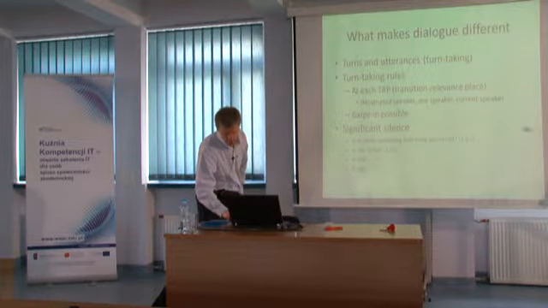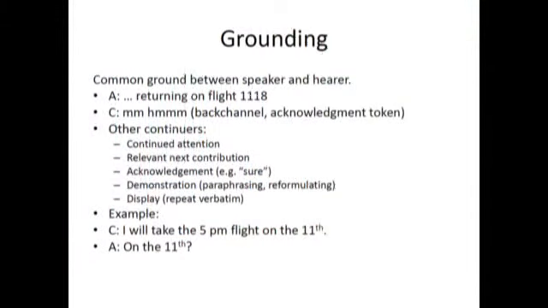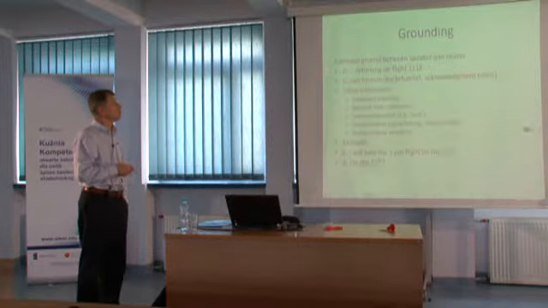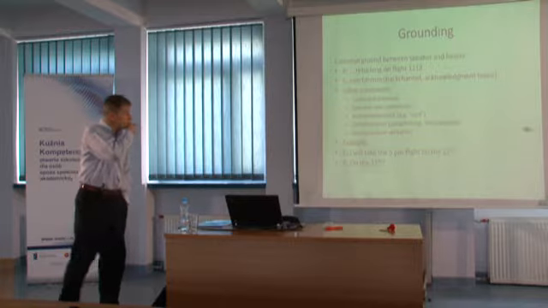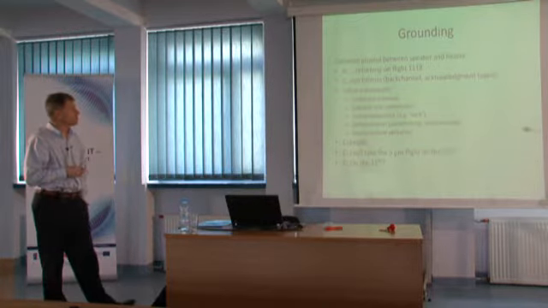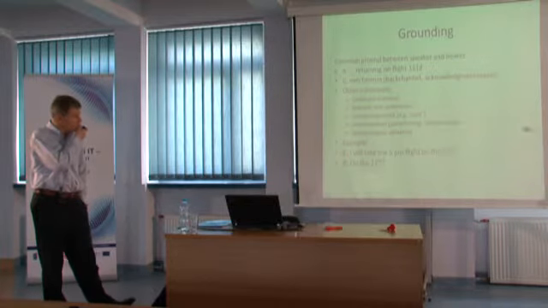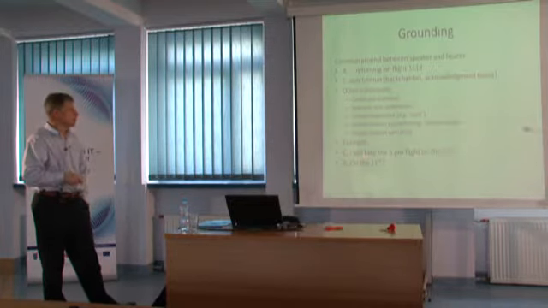So human dialogues are very rich. This kind of richness is very difficult to replicate. On the other hand, it's relatively easy to ground dialogue when the domain is, for instance, airline travel, yes? So you can have something about returning on flight 1118, and then continue with, I will take the 5 p.m. flight on the 11th, and then the acknowledgement on the 11th.